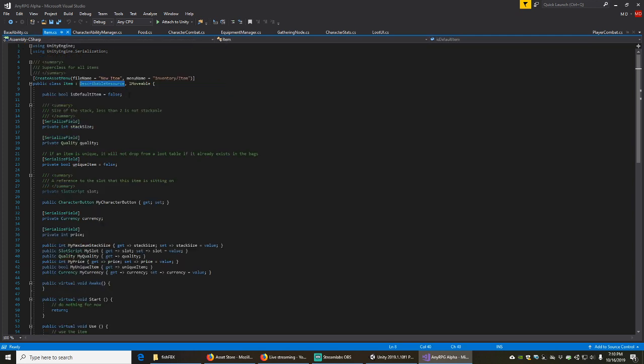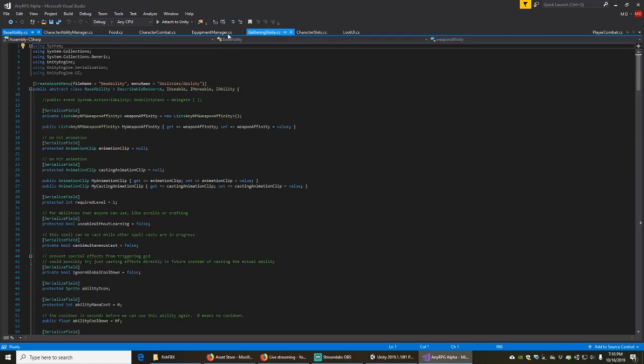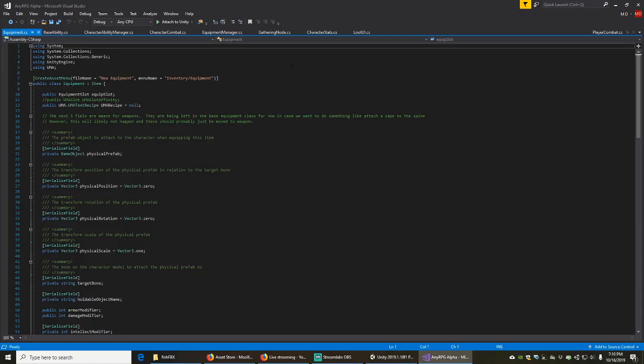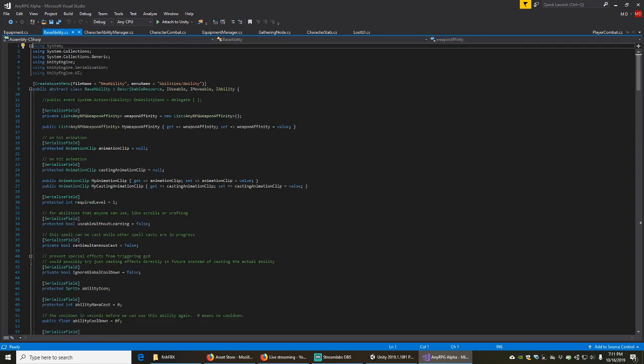So in item here, no, wait, we have holdable objects, right? So we put holdable objects in equipment, and now we need to put holdable objects into abilities. There, holdable object name. Okay.